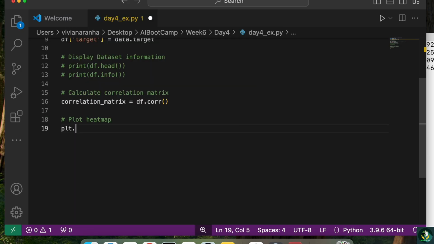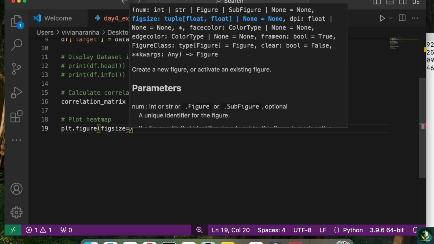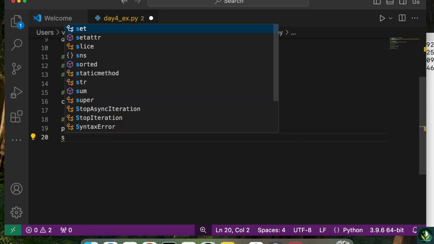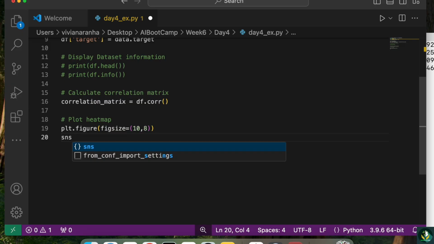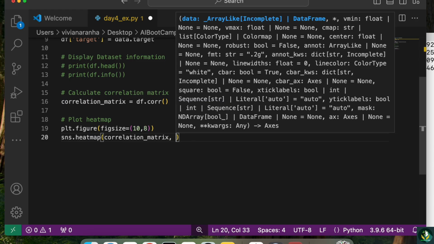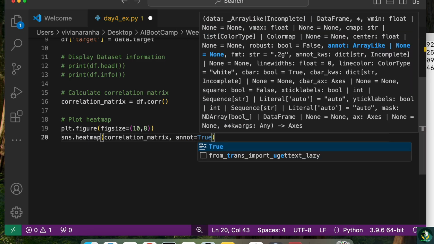So to do that, I'm going to say plt.figure with figsize equal to 10 by 8, so it fits properly on my screen. Next, I'm going to say sns.heatmap and pass it the correlation matrix. I'll say annot equal to True, and I want the color cmap equal to coolwarm.